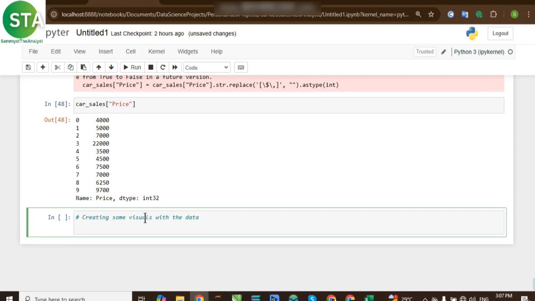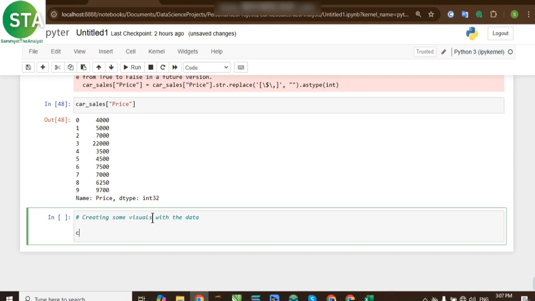Good. So the first one we want to see is the odometer. Let's take a look at the odometer. So this is car_sales, and we need odometer. Okay, so we want to plot this dot plot.